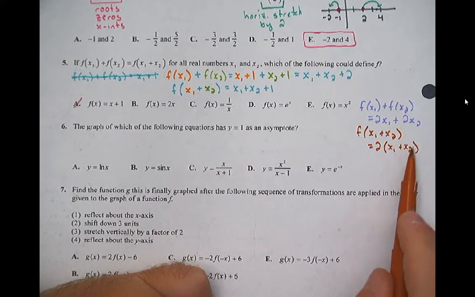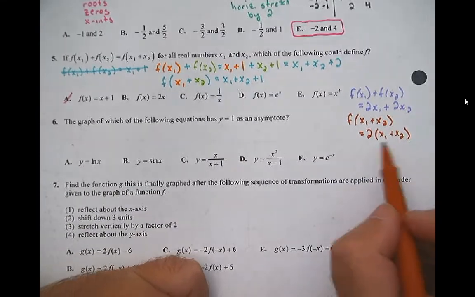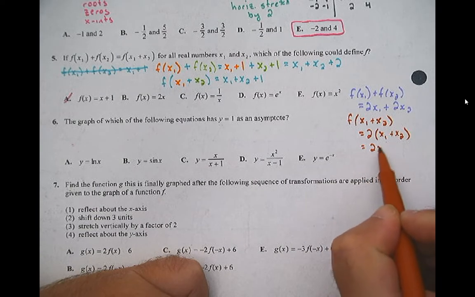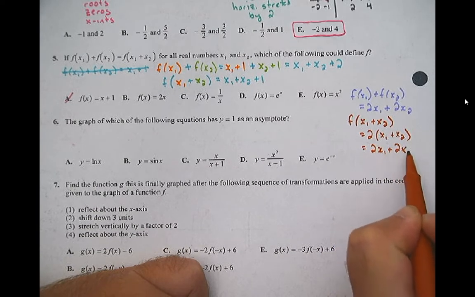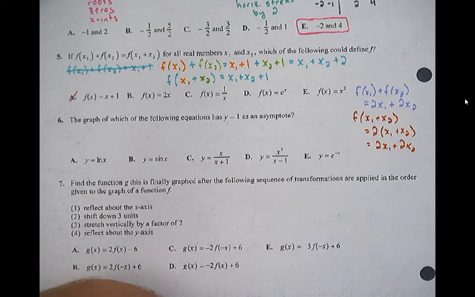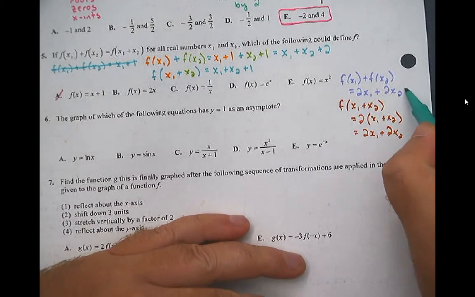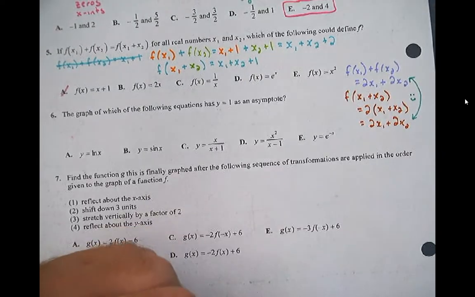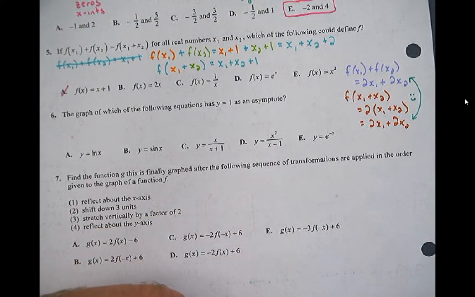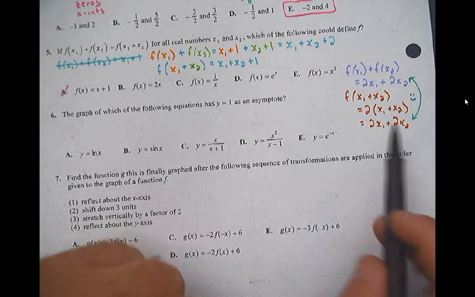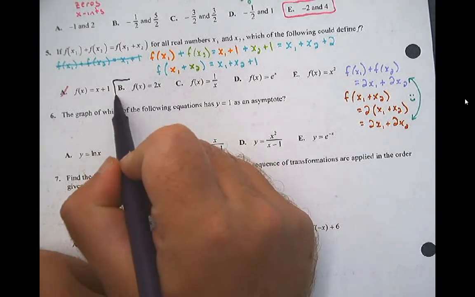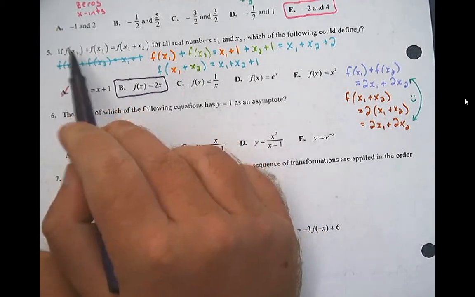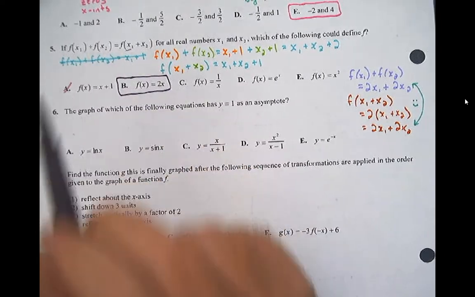Are these the same thing? Absolutely. We would then distribute. Hey, we didn't have to go very far on this one. Yay. These two end up being the same thing. So now we can box in this function has this characteristic.